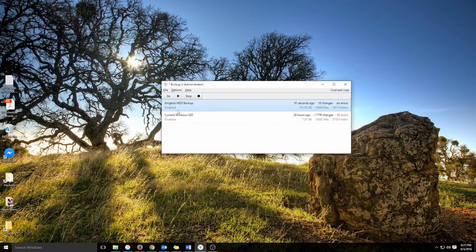And this hard drive actually has an installation of Windows on it. I think it also has an installation of Linux on it. I don't use that installation of Linux, but I think it has. So those come with all kinds of tiny little files. So it's just extremely efficient. So that is Backup 2.